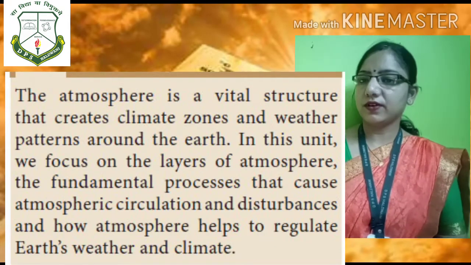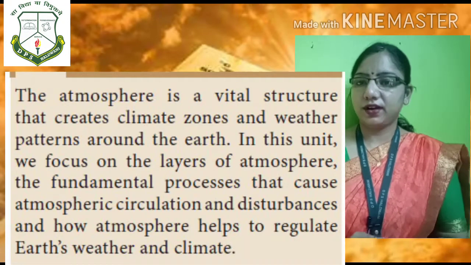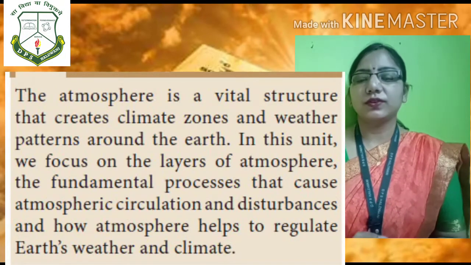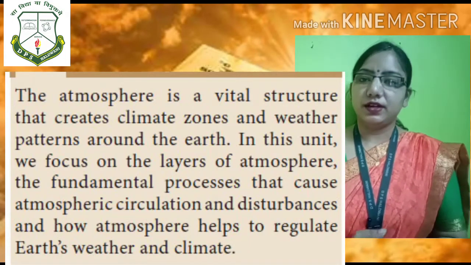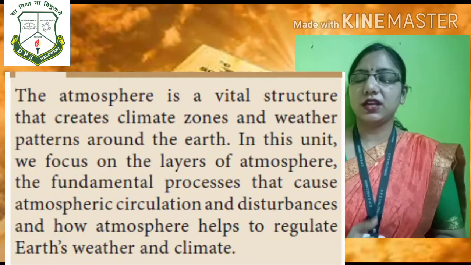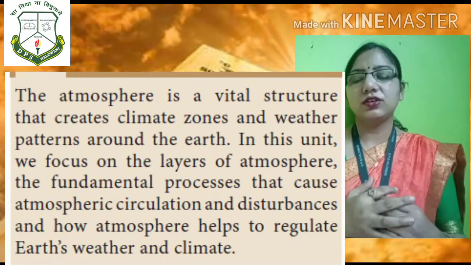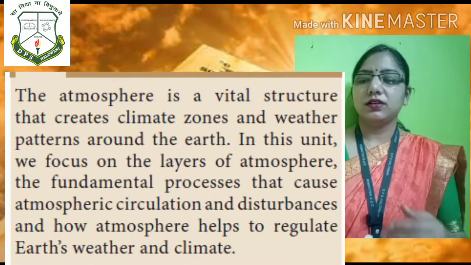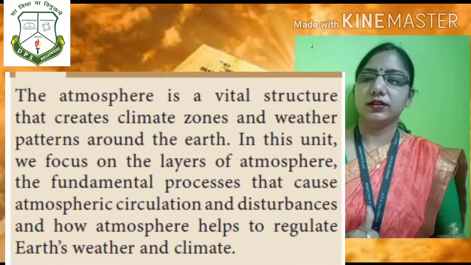The structure of our atmosphere, which is a composition of different types of gases, also protects life on earth from the different types of harmful rays from the sun. Even the energy which is received by earth creates temperature zones, which are the most responsible factor in creating a climate in different parts of earth.